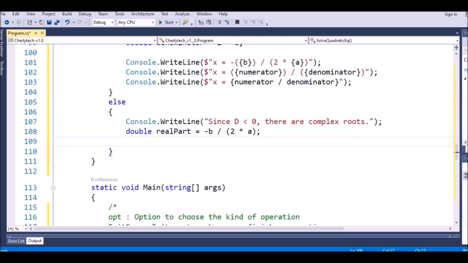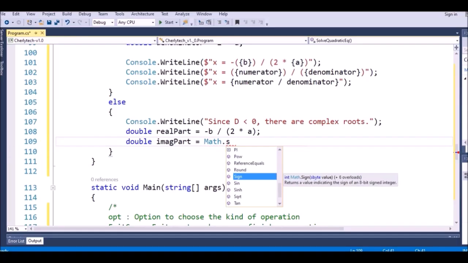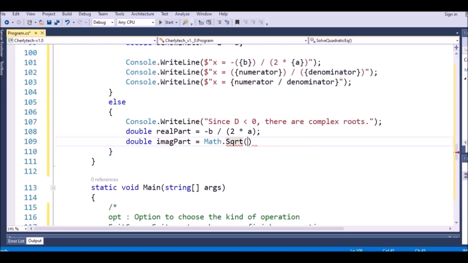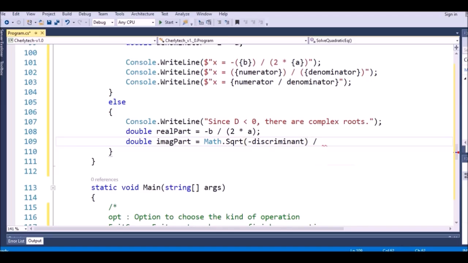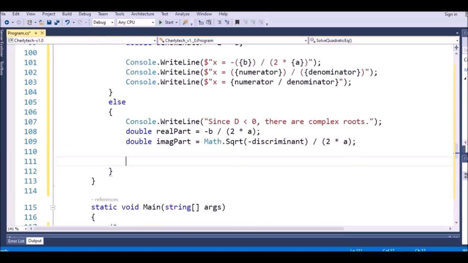Okay, so the next we say double imaginary part equal Math.sqrt of minus discriminant and divide by 2 multiply a, like this.